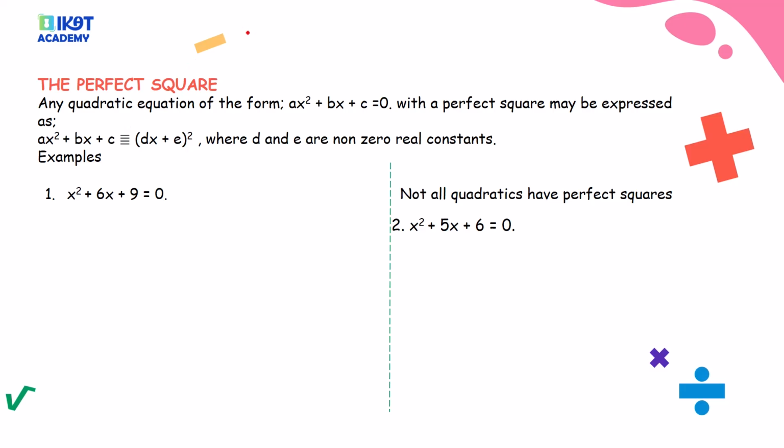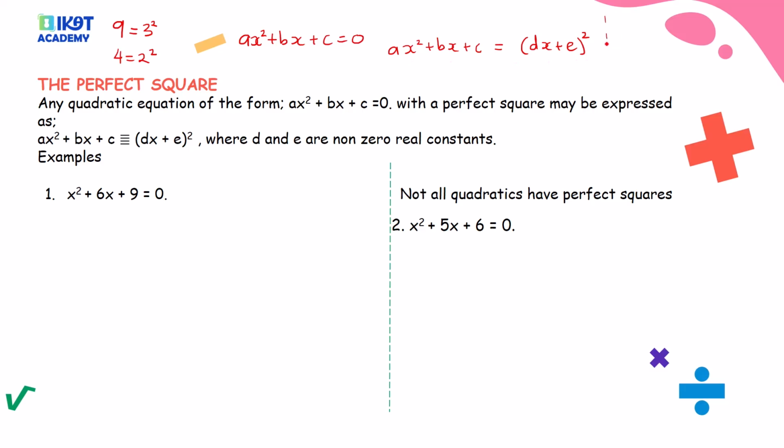For example, here we have a quadratic equation: ax squared plus bx plus c is equal to 0. This is a quadratic expression. Now, if any quadratic expression can be written as one bracket squared, like for example we have this squared, this is a perfect square. In terms of numbers, for example, if you have 9, you see 9 can be expressed as 3 squared, so 9 is a perfect square. Or 4 can be written as 2 squared.